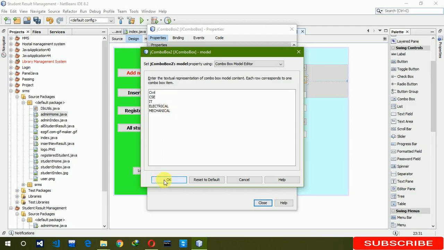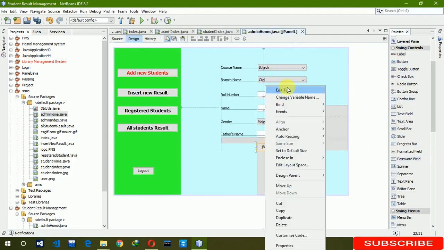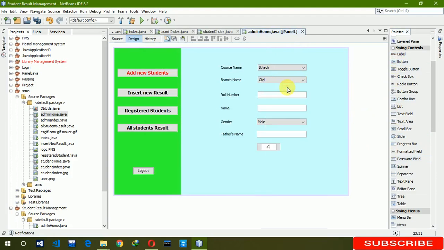Click on OK, close. Here our form is completed, and we have to put buttons here. The first button is for save, create.